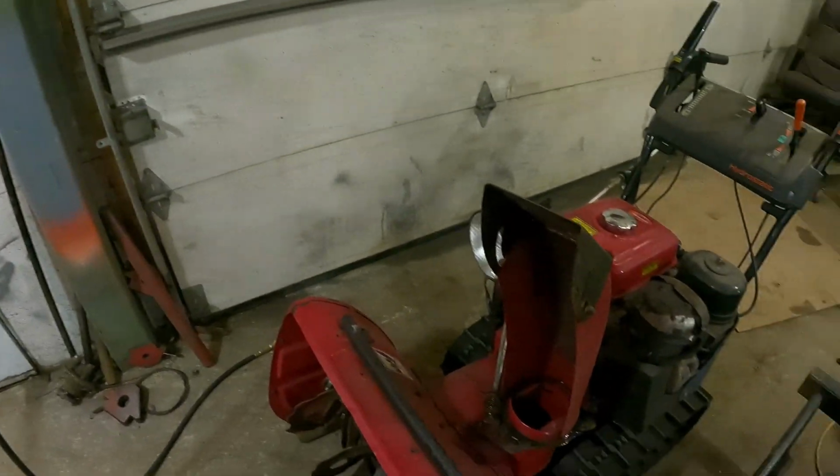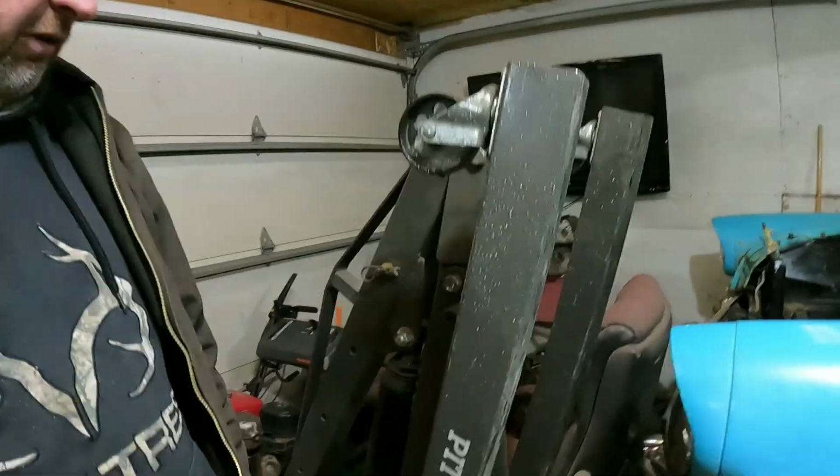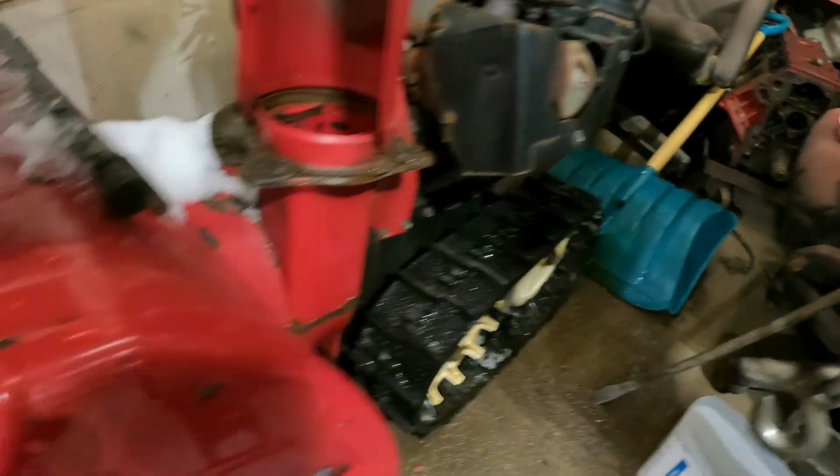So, anyway, another one done. Okay, so there's the snowblower done. As you can see there, we've got a bucket full of snow. Went out and tried her out, and anyway, she's all done. So anyway, like I said, most times it's the pin. This time the gear was stripped out, and that's the reason. But again, like I said, it was all rusty inside. There was no grease inside.